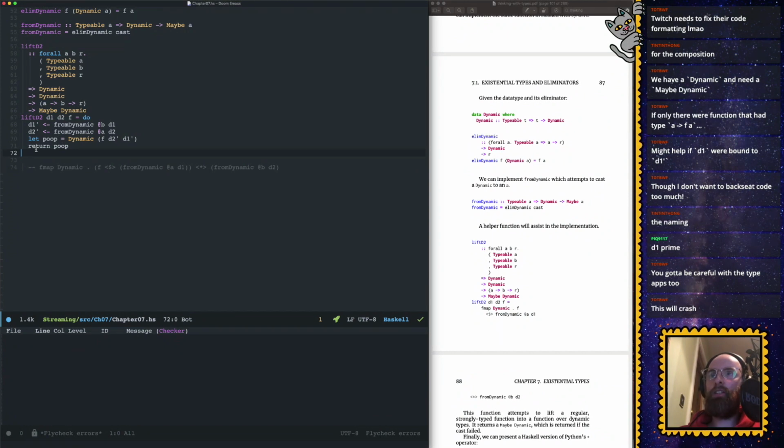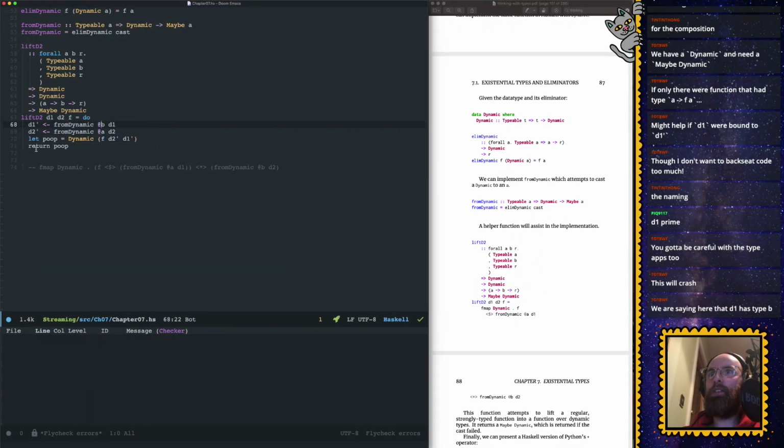This will crash. Why would it crash? The type applications of F. I will escape this rabbit hole any minute now. Don't worry. But now you've thrown me. I think it won't. The compiler is clearly telling me that it's fine.